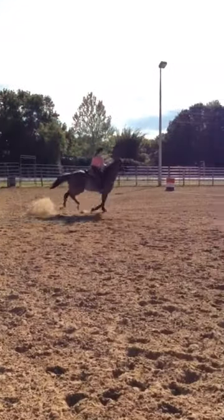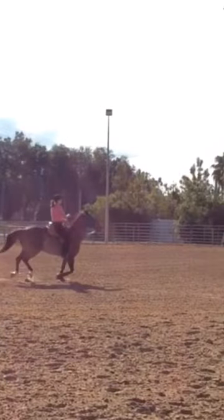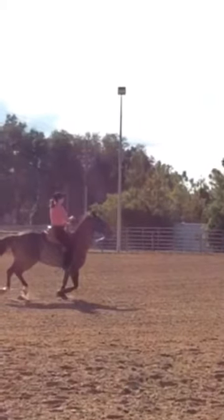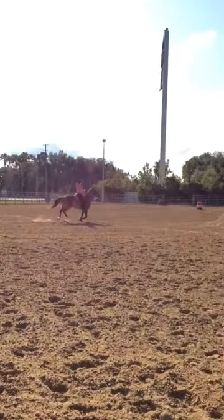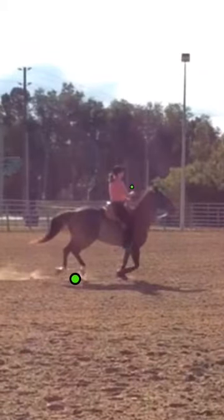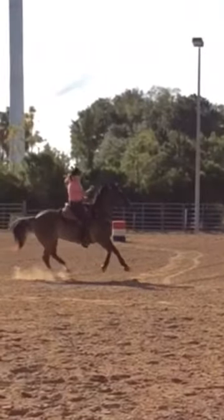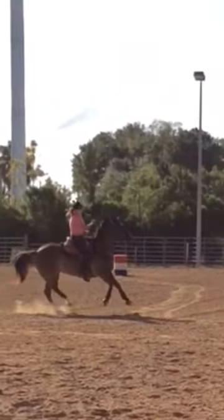She starts off on the wrong lean. Your hands are pretty even right here, but then right there you kind of blame the bridle, but it wasn't the bridle. I think what you need to realize is you're sitting already and you're not even close to the barrel yet — you're still at least three or four strides from the barrel. You had a pretty big arc; you needed to be probably right in this area instead of way over there. You're already sitting and your hand's already getting too high, so that's where she got a little frustrated. I think she would actually get along with the side pull just fine, but the problem is in your leaning to the inside.